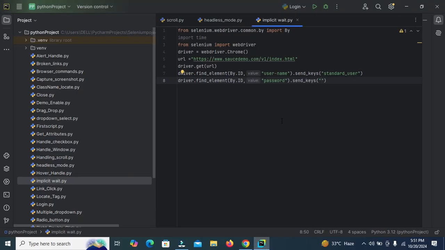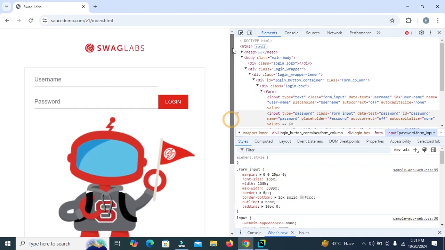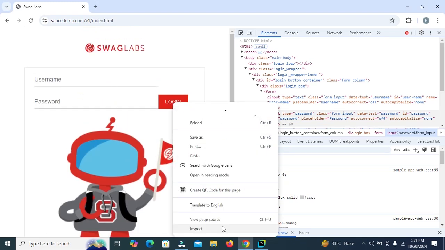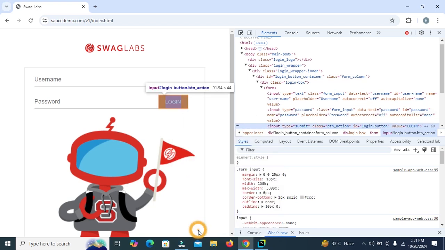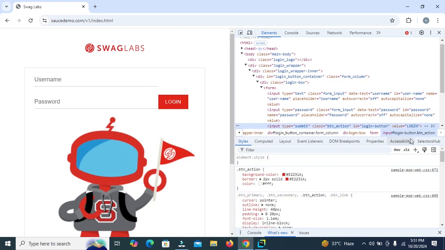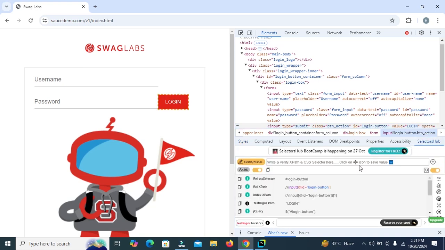After entering the username and password, we need to click on this login button. So right click on this login and inspect, and here I added the Selector Hub extension, which is good for finding the XPath and relative XPath.